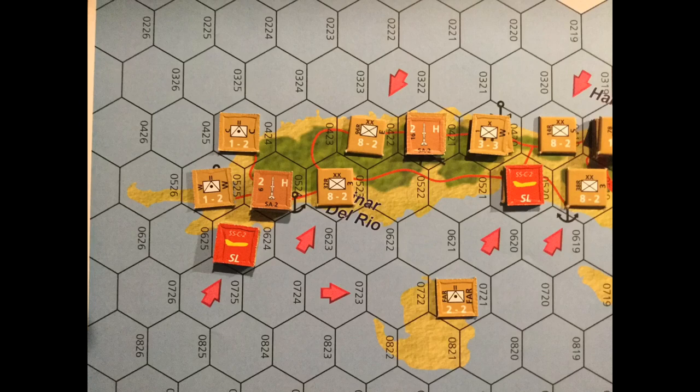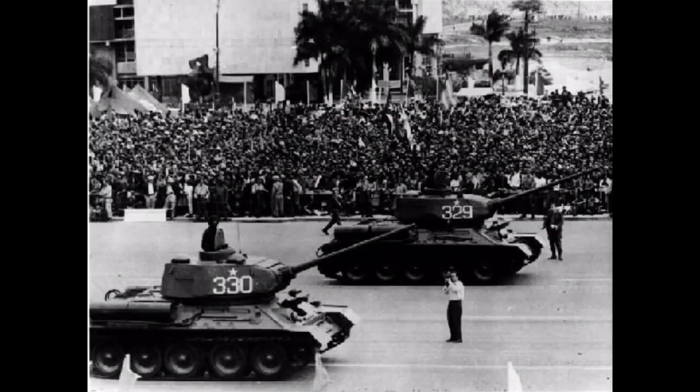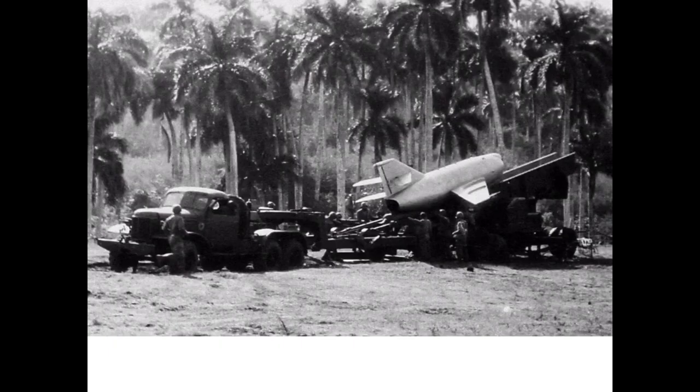So here you can see a closer indication of some of the pieces. These pieces would not normally be visible. They'd be turned over, so they'd be invisible. But the units with the double X on top, those indicate divisions of 15,000 soldiers. They are visible. Those two red pieces are shore-based cruise missile defenses. Here you can see parts of the Cuban military, actually 1961. Here you can see that shore-based cruise missile defense system.